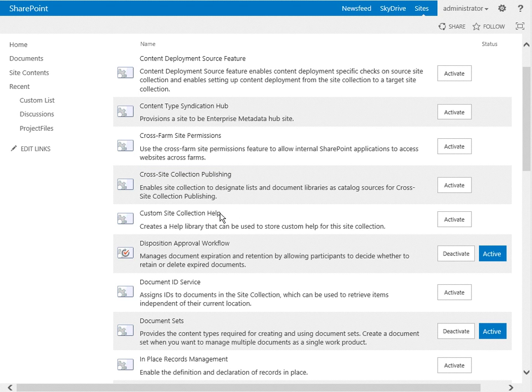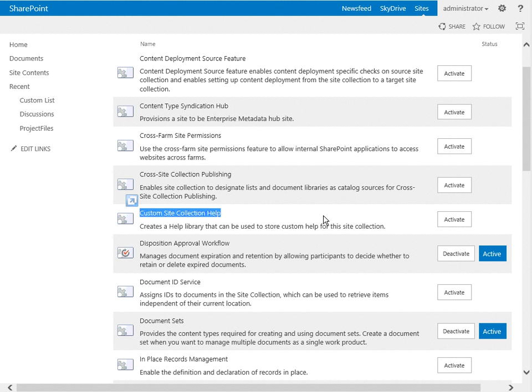One thing that is kind of useful is the custom site collection help. This is one I do suggest that if you've got a large group of people or if it's a fairly public site collection, take a look at. This lets you put custom help inside of your site collection.